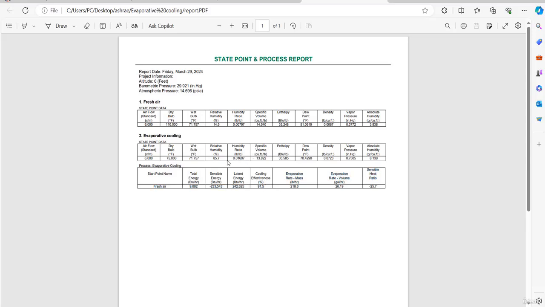And here you see the relative humidity of the system increased to 85.7%. So here we get the relative humidity of 85.7. So this process is known as evaporative cooling.